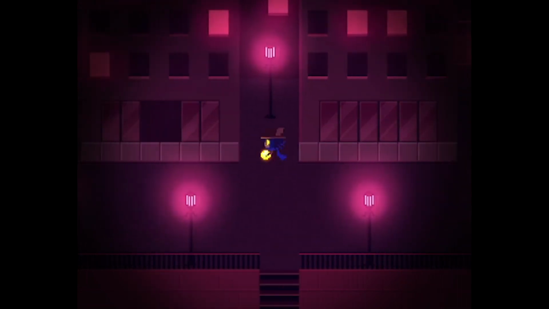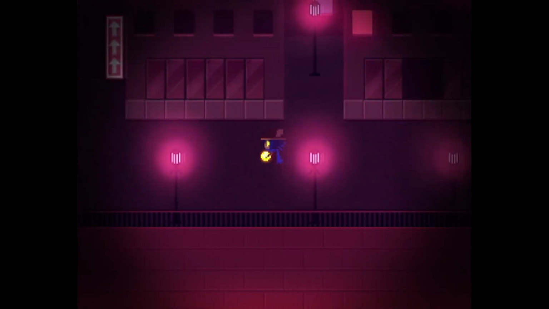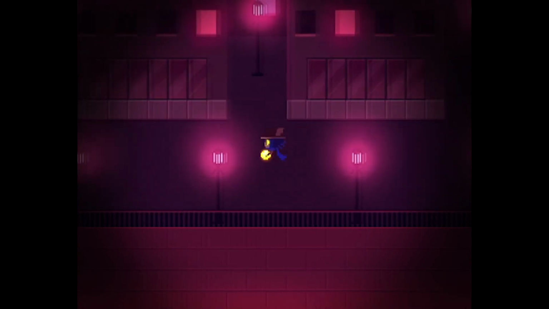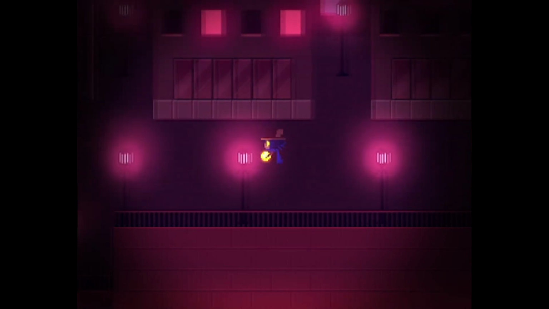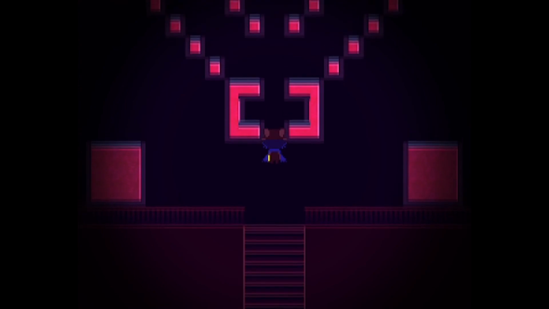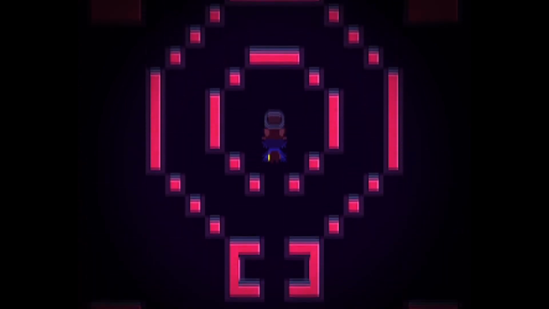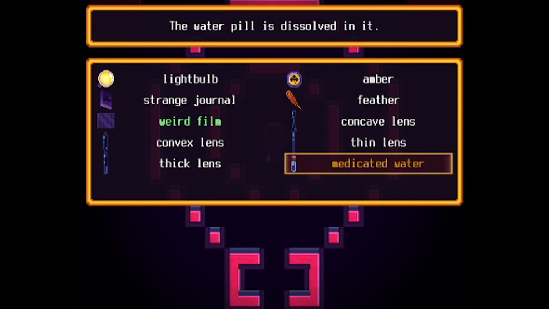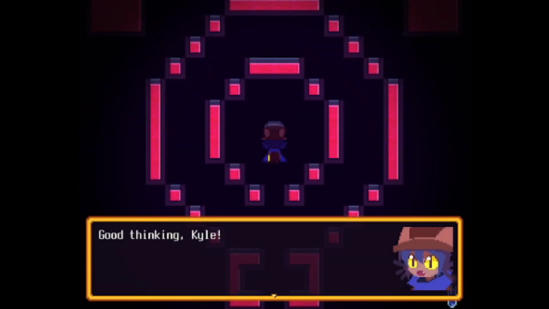Alright, I say we've explored a majority of this city, so let's go back to the elevator. And we can take the elevator to the top to go feed the plant. Alright, let's hope this pill that we got doesn't immediately kill the plant, because that would be quite unfortunate. Good thinking, Kyle. This water should really help this seed grow.